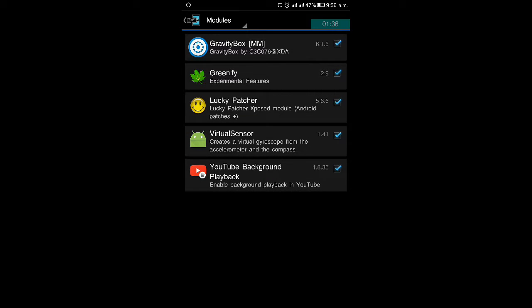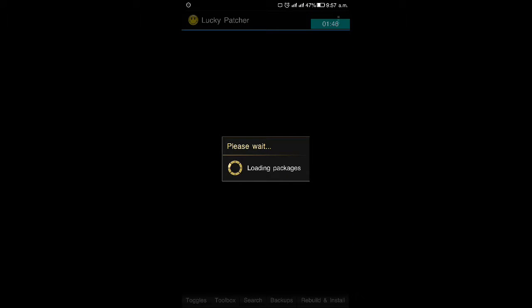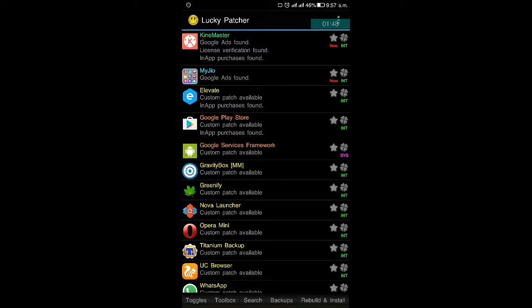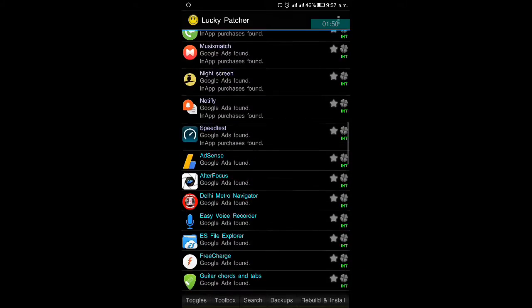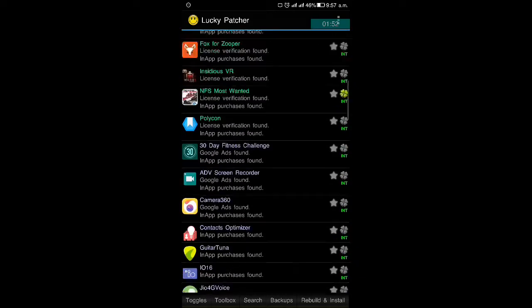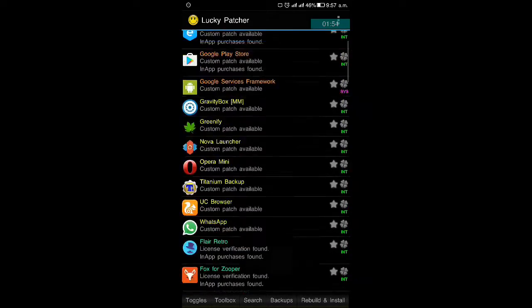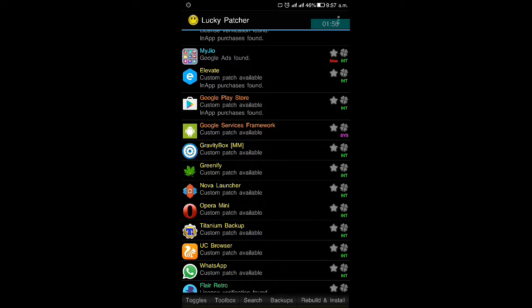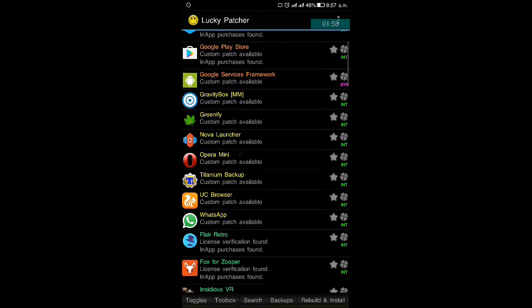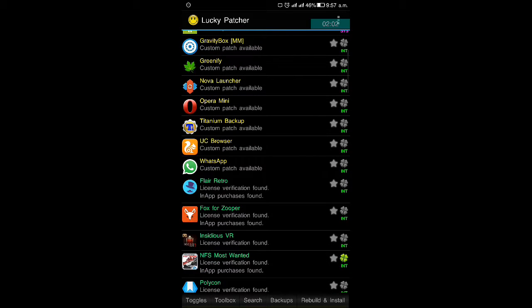And of course, Lucky Patcher, it gives me a lot of help to patch any app. It's helped me a lot. I've not patched any app yet, but yes, it's very useful. Earlier I was using it very much. As you can see, I can patch Lulu launcher and use the upgraded mode of Lulu launcher or the WhatsApp app.